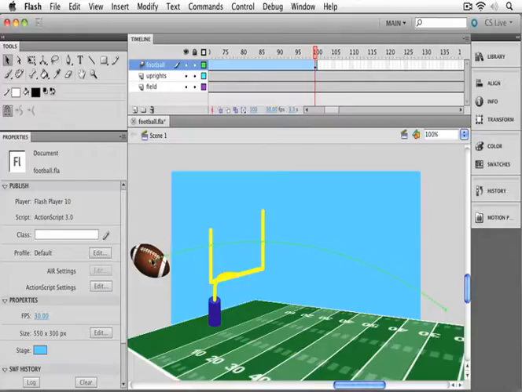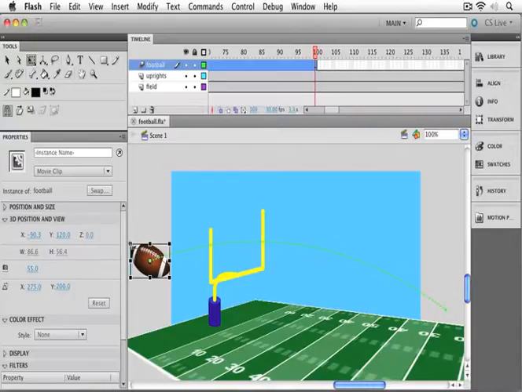And lastly, I want it to look like it's going downfield. So we're just going to take the football and make it appear smaller so that it looks like it's going back into the distance. I'll just grab my free transform tool up here at the top. And when I click on the football, we've got our normal handles. And I'm just going to hold the shift key down to make sure I get a nice, even, universal scale down to a smaller version of the football.